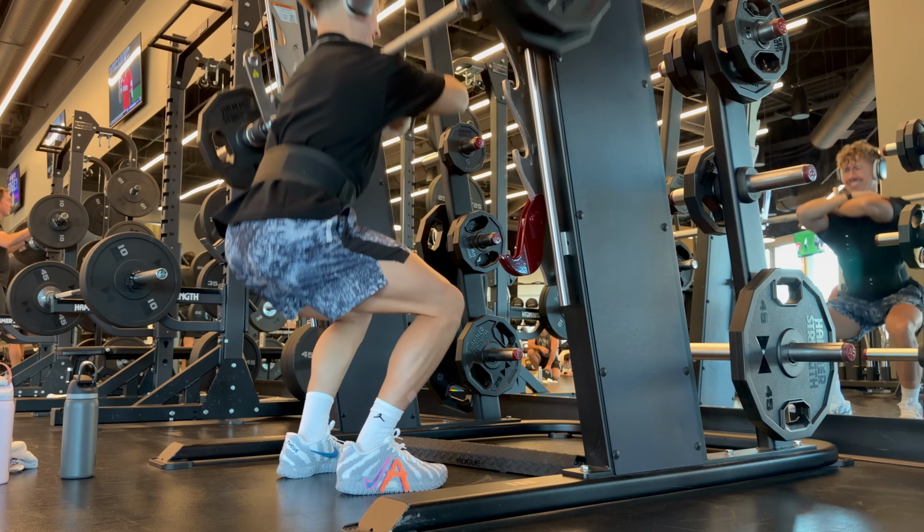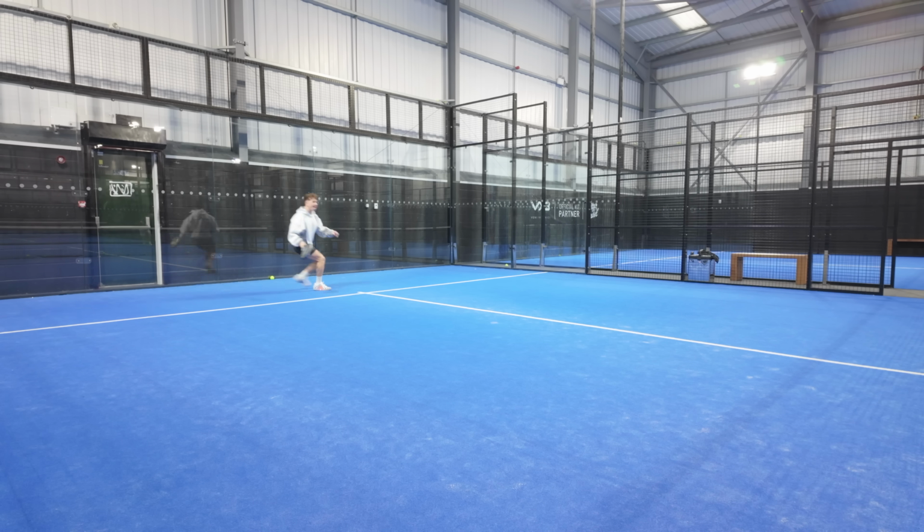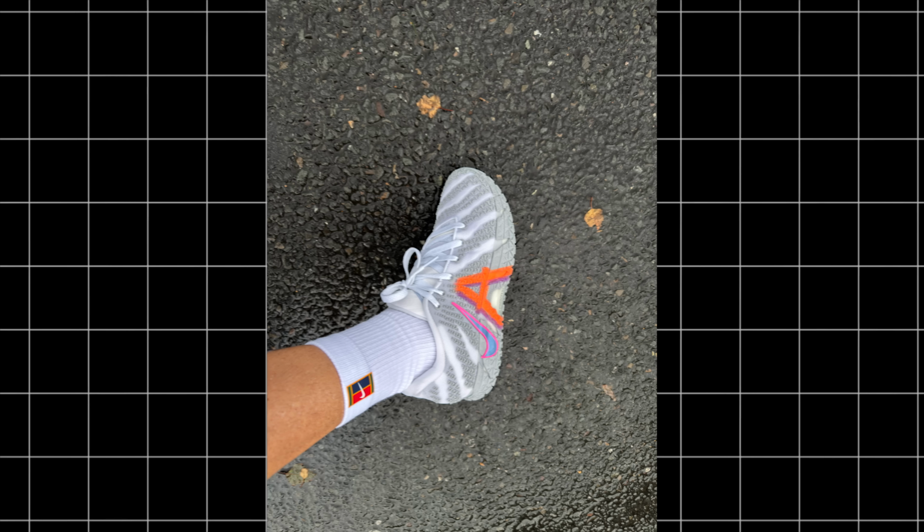And when I say performance, I'm not talking basketball. I don't play basketball, even though obviously these are decent for basketball, but I wear these every day to the gym. I also play paddle every single weekend, and this is the pair of shoes that I wear. They've just got such good grip and stability for your feet so you don't roll your ankles in them. So yeah, overall, I just really like the look of them. I think they're one of the best looking basketball shoes I have seen on the market right now.